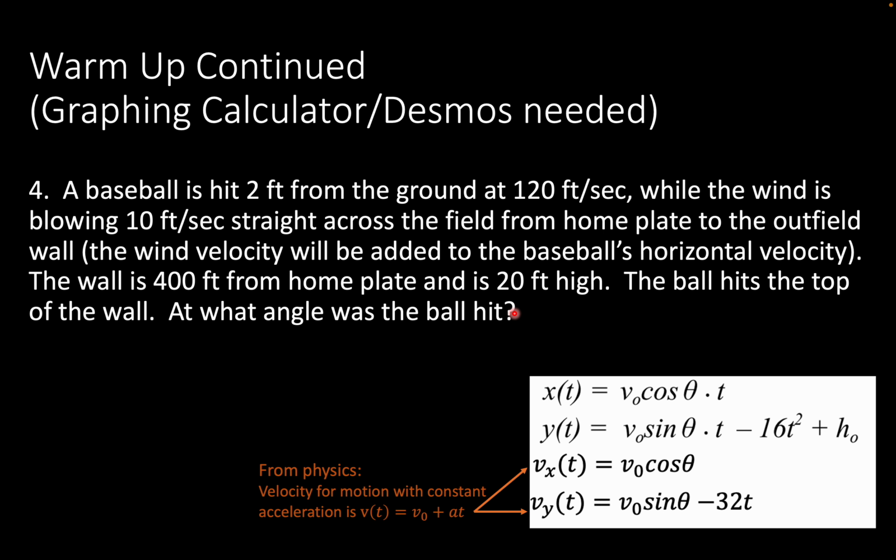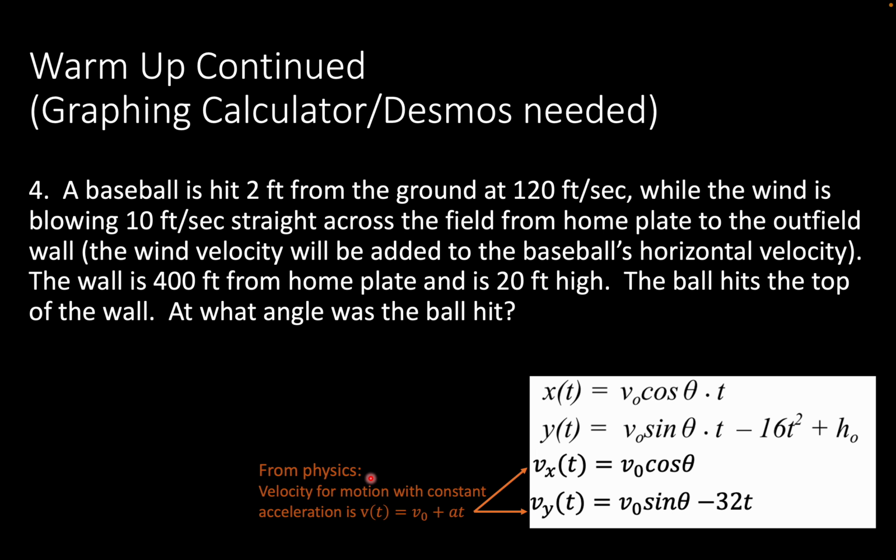So, couple of reminders. We talked about projectile motion using parametric equations before. So here are the horizontal and vertical distance traveled in terms of time. V0 is the initial velocity, theta is the angle under which the ball was hit. That's what we are trying to figure out. Vertical distance or height is also affected by negative 16, which is half of acceleration due to gravity downward, and then the initial height that we have given here, 2 feet.